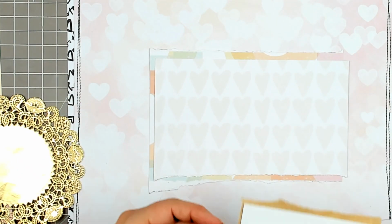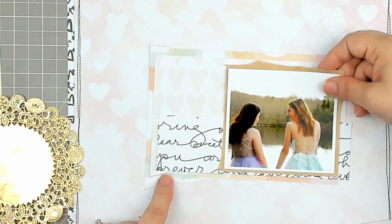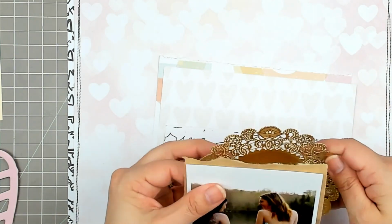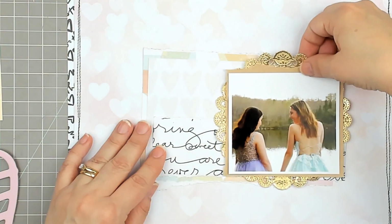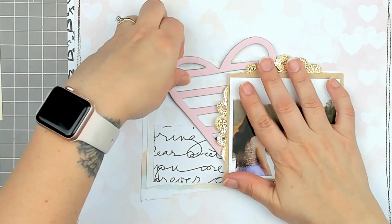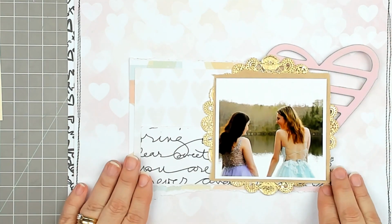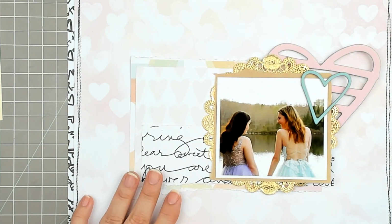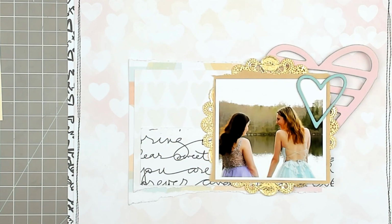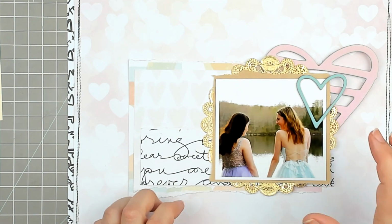Based on the original layout, it was a square photo on a rectangular shape, so it looked like almost two squares together. One of those squares held my title, and the other square held the photo. So that's what I'm going with today, a rectangular bunch of layers with a photo over on the far right side, a square photo. It's not exactly square, but it's square-ish. So all of these rectangular layers are coming together quite nicely.